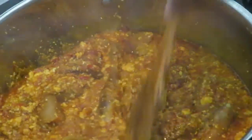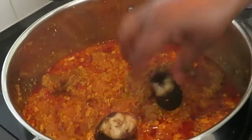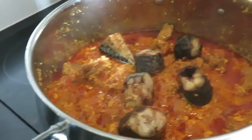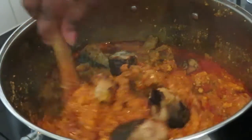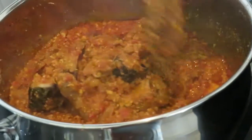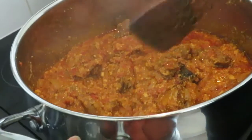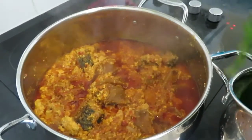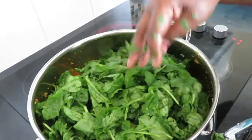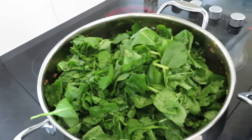Egusi, egusi. So I'm adding a bit of mackerel in there as well. Beautiful, look at this. So now I'm going to add my spinach in there. See, this spinach looks a lot, but trust me, it'll melt. It'll be like you have put nothing in there.